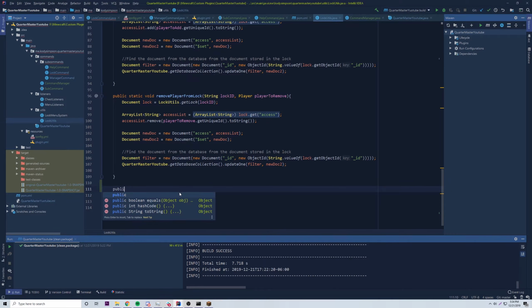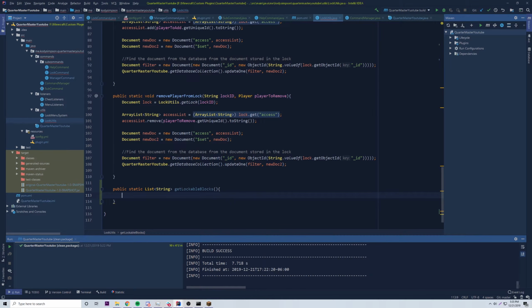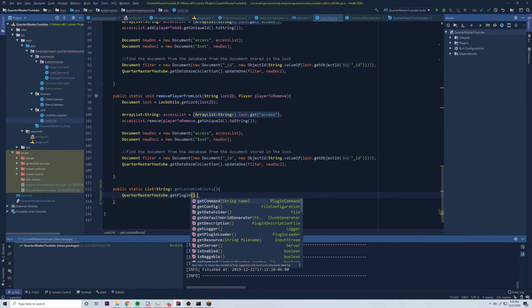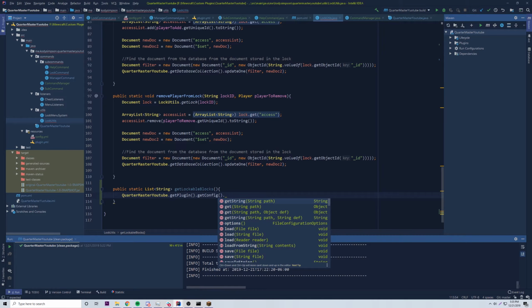So we'll just make a public static method here, and we're going to return a List<String> of all of the different things that we want to be able to lock. We're going to call this getLockableBlocks because that's exactly what we're getting, and we need to get this from the config. So we could do QuarterMasterYouTube.getPlugin().getConfig(), and then we could access the config that way.